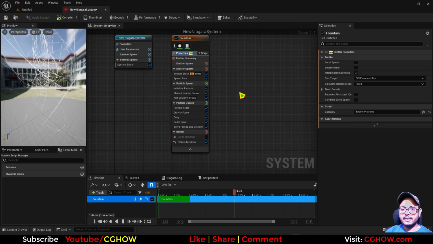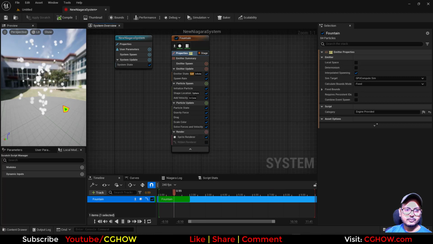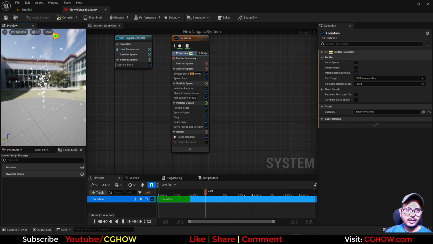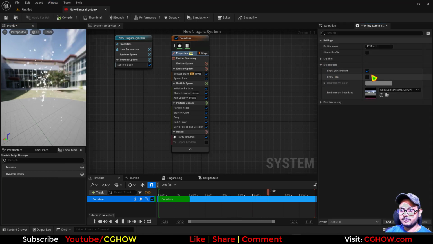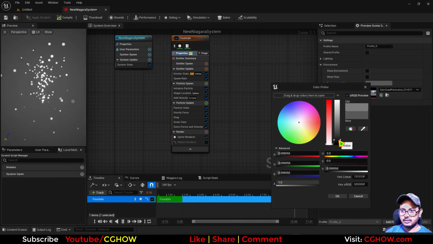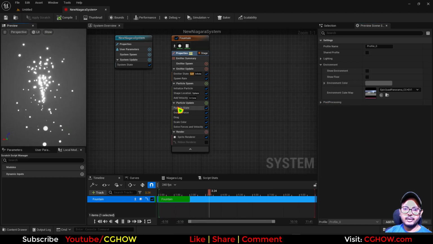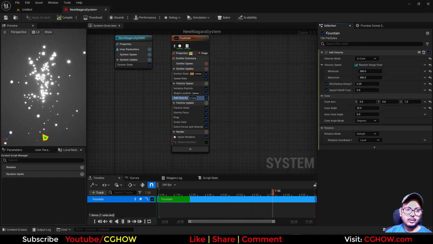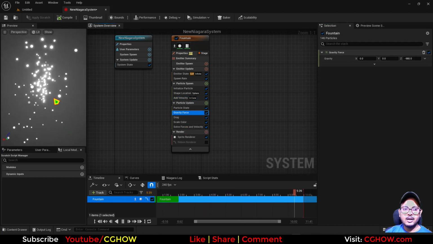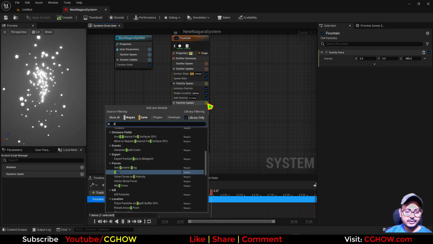Then what I found new, let's turn this off. You have these particles going up. Let me just make the background darker so you can see properly. So you have this fountain particle going up and down. Why are they going up? Because we have cone velocity. Why are they going down? Because we have gravity. If you want to slow them down when they are going up, you can use the drag.